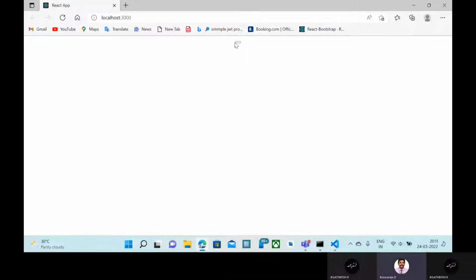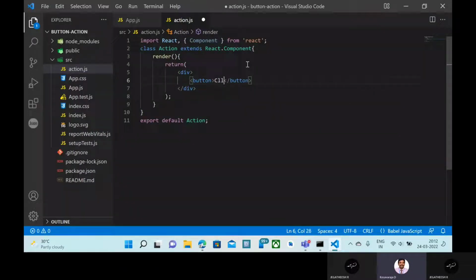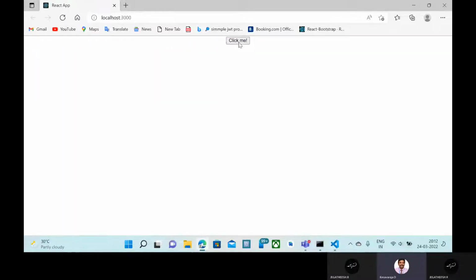Yes, the button was placed. Now I will name the button as click me. Save the file and yes, good. Now the button was ready.